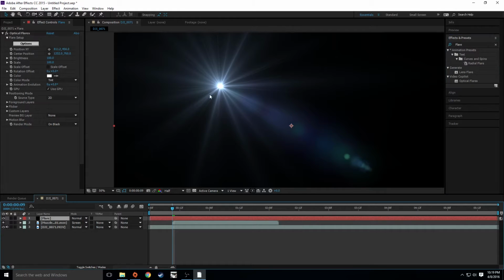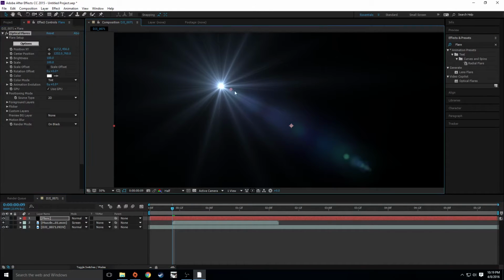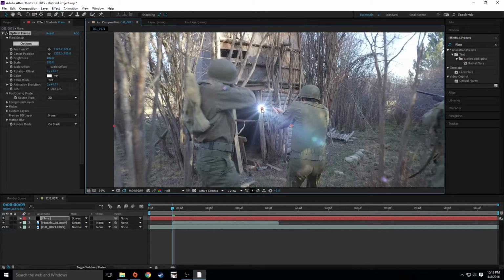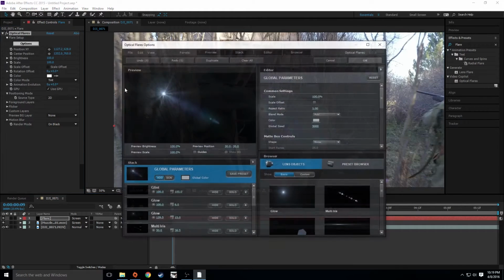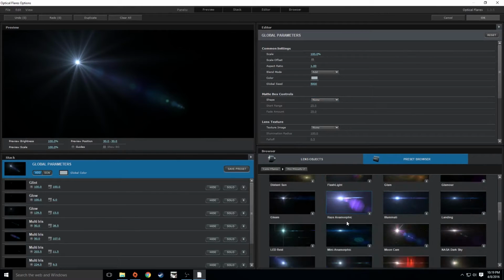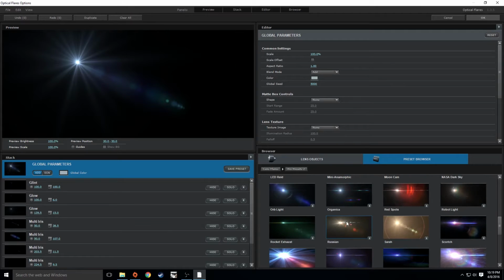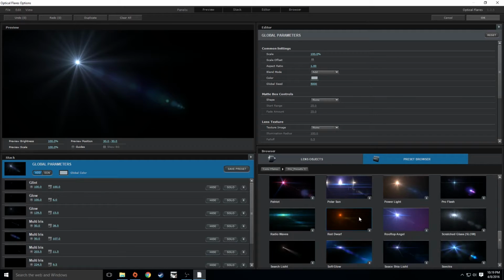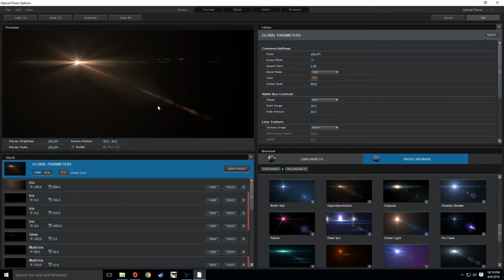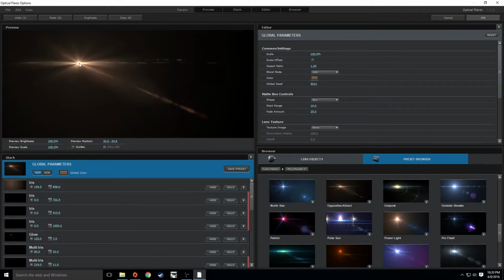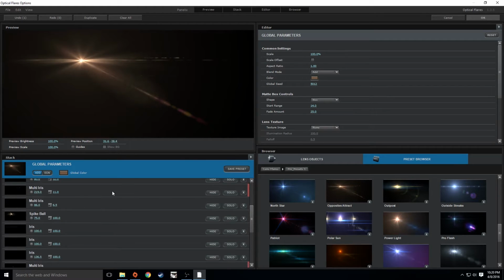I like to use Optical Flares just because it gives us a lot more stuff to play around with. So I'm going to go ahead and change this to screen right now. Put it on top of the flash. Hit Options. And this is basically where I'm going to choose the preset that I'm going to use. There's a particular one that I like to use for muzzle flashes. Opposites Attract, that's it. So this has kind of a digital look to it. And there are a few things we can change for this particular instance. I'm going to hide some of these bars in the top.